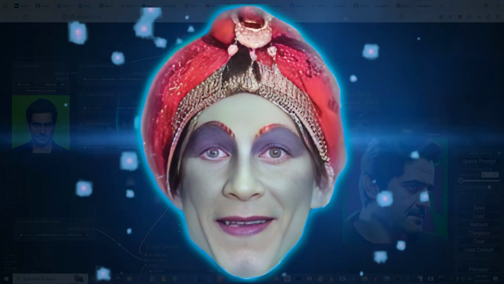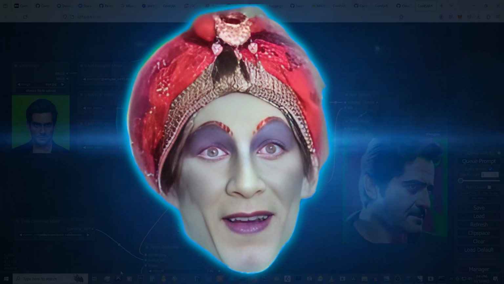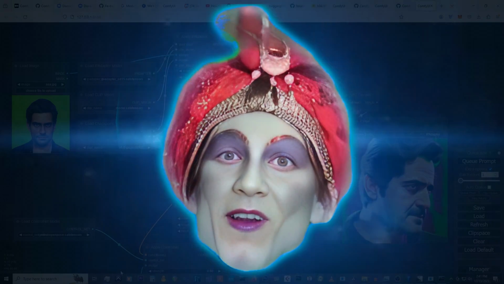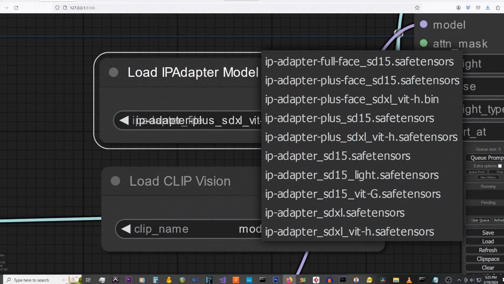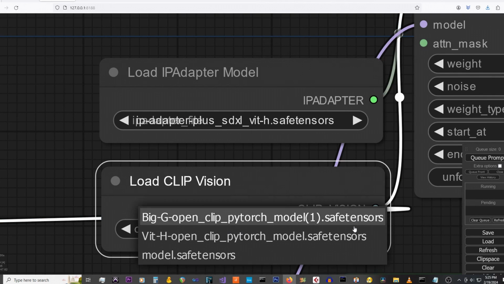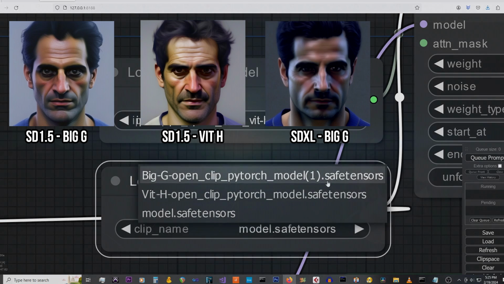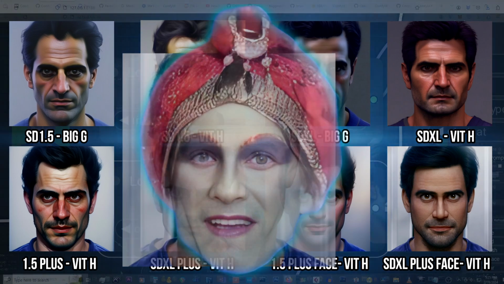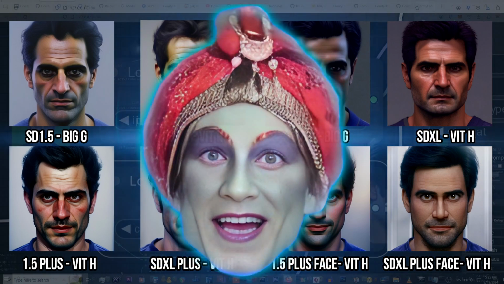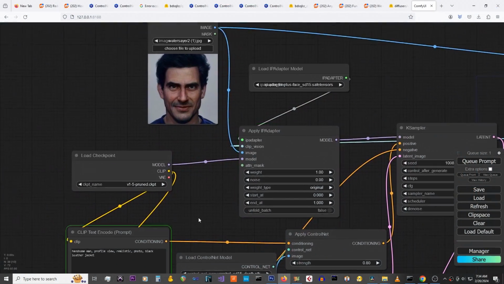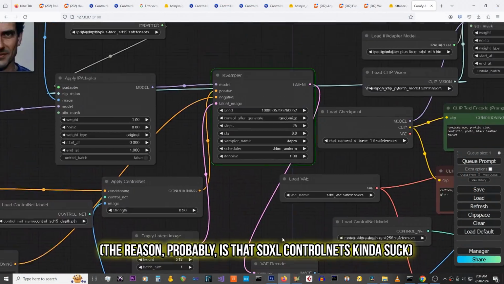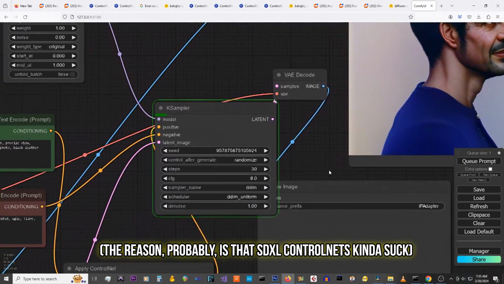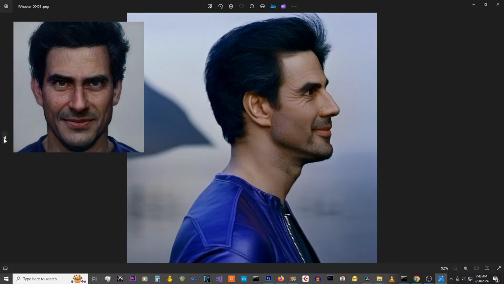Hey there, Future Adam here. I went back and messed around with IPAdapter more, and it turns out that it's super duper useful. There's Face Plus and SDXL models, and once you combine those with the right CLIP Vision image encoder model thing, you can get pretty accurate results. This is what all the different models look like. I think the SDXL ViT-H Face Plus model looks the best, but what you can do, and this is going to get convoluted, so stay with me here, is use the 1.5 Face Plus model, generate an image using depth map ControlNet, scale that, feed the latent into the SDXL model, and you know, it starts to look really good.